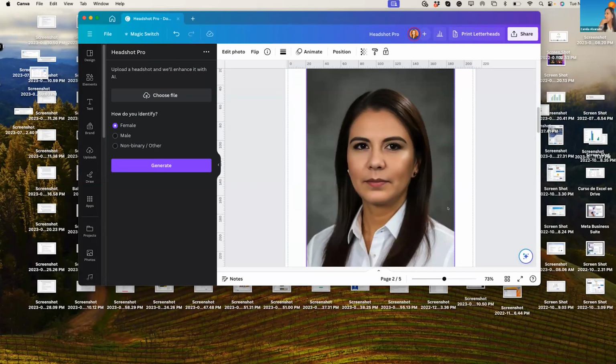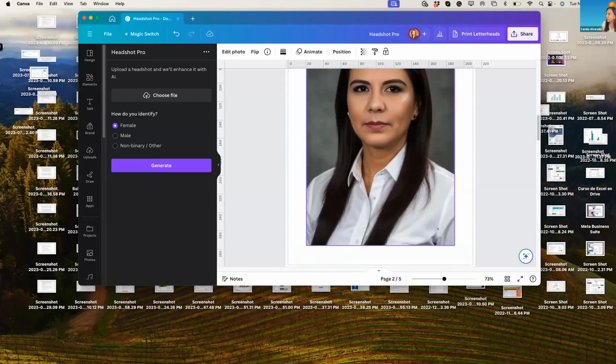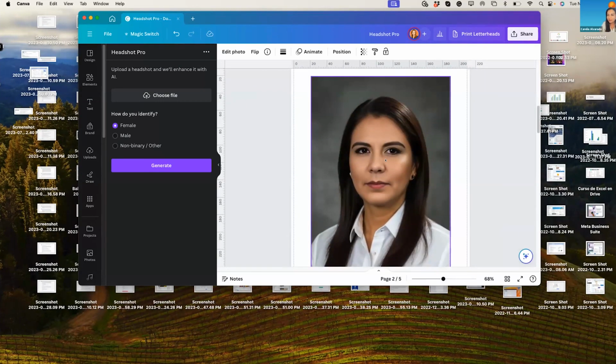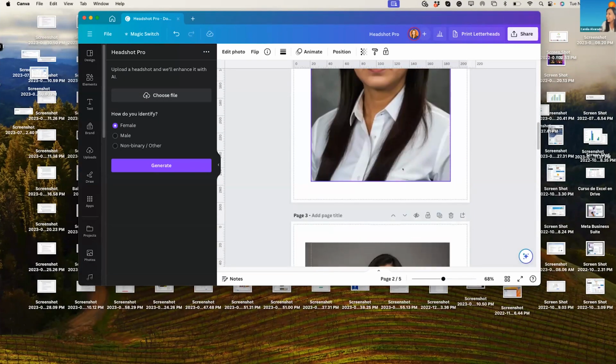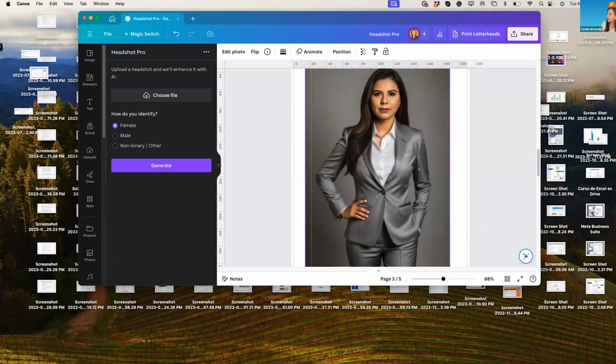It's like a portrait picture, but I don't know, probably if you see some details. Would you use it? Probably yes. Yeah, it looks pretty good actually. Looks like a glamour shot photo.